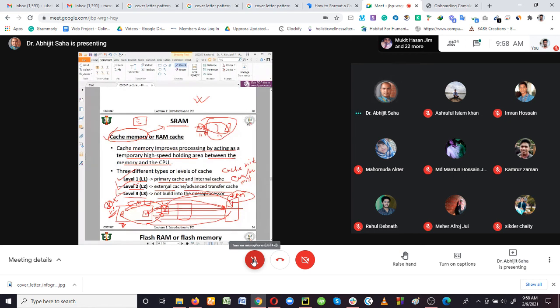Okay, so this is what we easily say: there are 3 levels of cache, L1, L2, and L3. Two of the levels of cache, L1 and L2, have later been placed inside the processor. We said the core inside the microprocessor, right? We have the core processing unit, and beside the processing unit, level 1 cache has been given, even level 2 has been given, and then the level 3 cache is built into the motherboard.